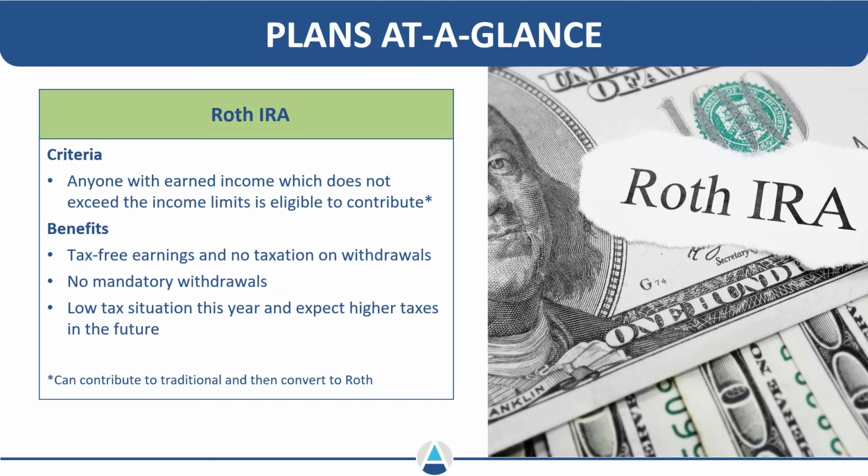So you can always open up a Roth IRA and contribute to your traditional. Remember that deductibility might be affected, but you can always have both of those plans and then just do a conversion from your pre-tax traditional IRA to the Roth. You could even do that of your contribution. So again, that's the mechanism for it. People like to call it a backdoor Roth conversion or backdoor Roth. I just like to call it a Roth conversion. So that's what you're looking at with that. So again, Roth IRA criteria, anyone can have one, just your ability to directly contribute to that plan is going to be affected with your income for a given year.